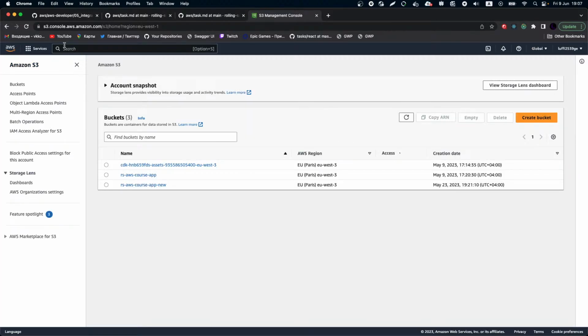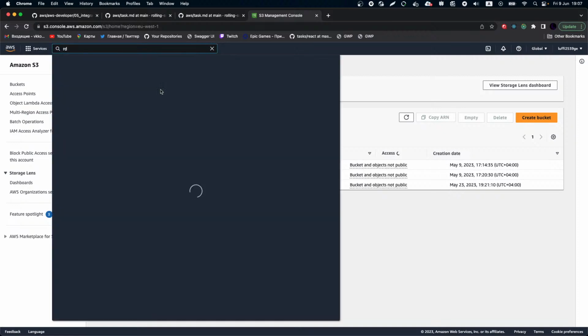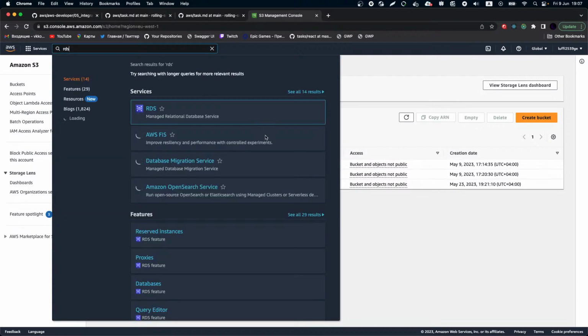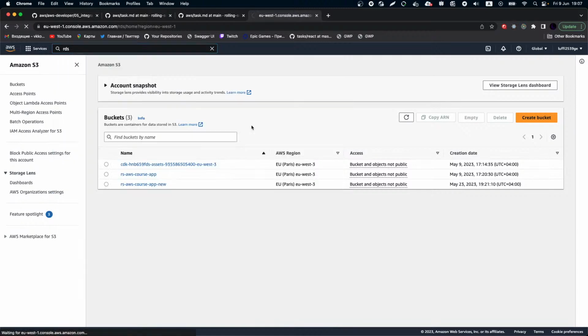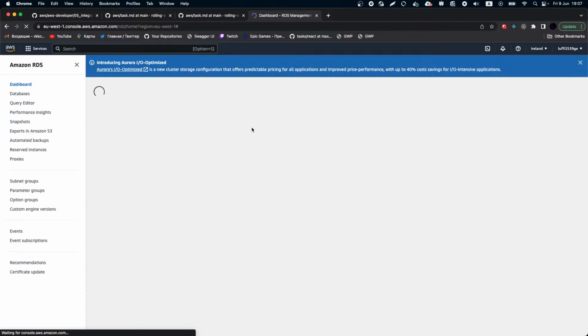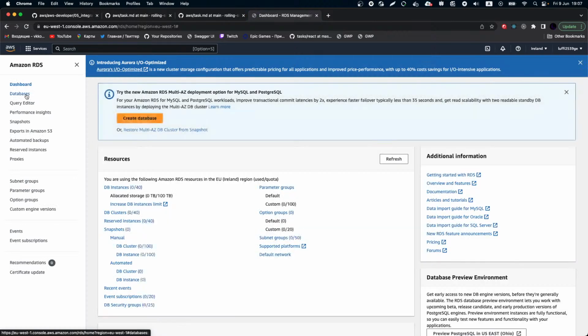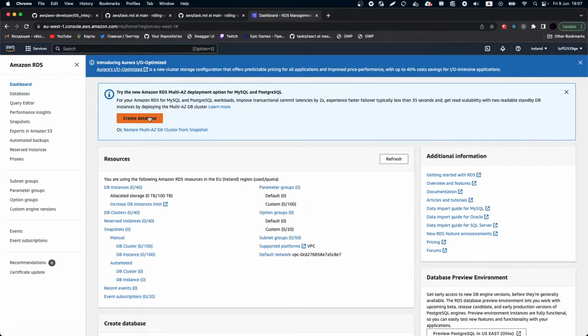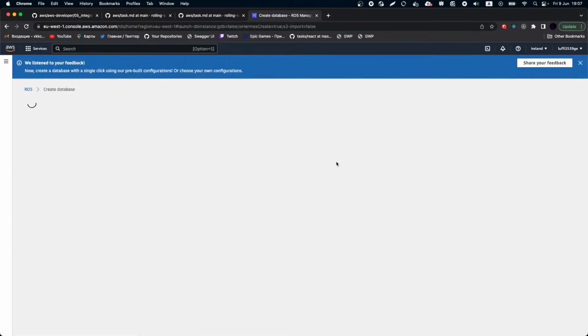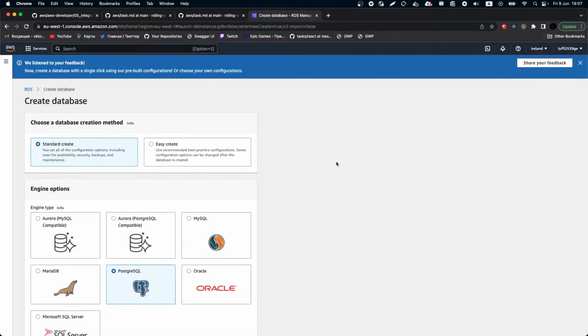Okay, so to create a relational database, you will have to go to RDS. Some of you learned it already, and here inside RDS you will have a chance to create your own database instance. So it's pretty simple. PostgreSQL was my choice for how to join the products and stocks tables.